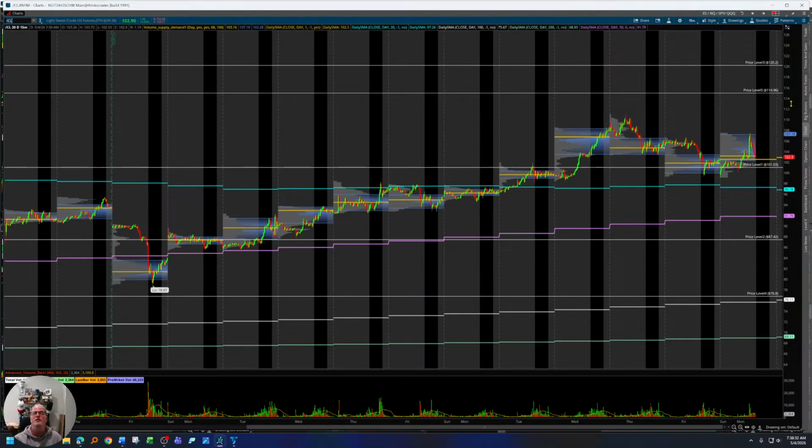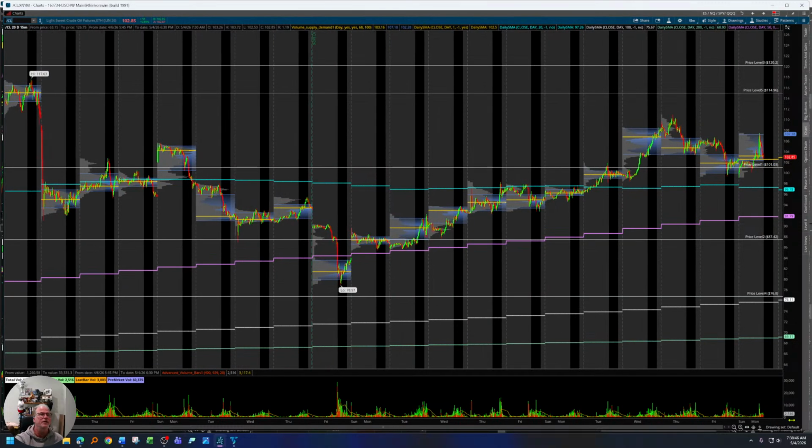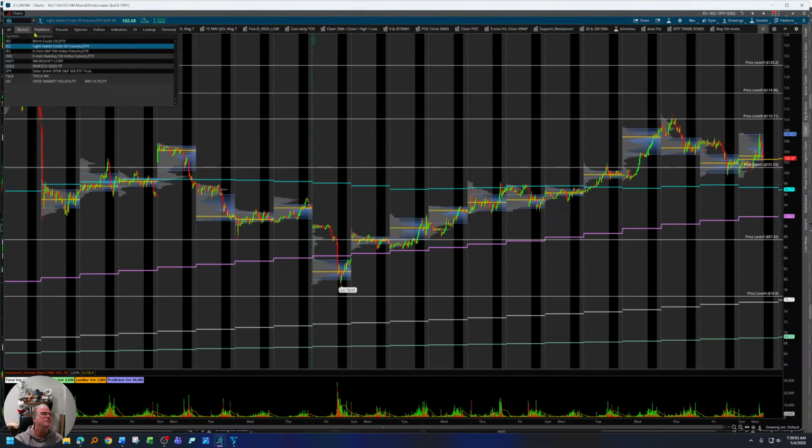On the upside, you still have that $114.96 for some resistance up there, and then you don't want to pop above that. If you pop above that, you're looking at $120 a barrel, which will be pretty nasty. I don't know if anybody's been filling up with gas these days, but you can see there's a speed zone here that I would say if you get above $110 a barrel, you're moving to 114 and probably close that speed gap right there. So anyways, let's move on. Let's get over into the ES.